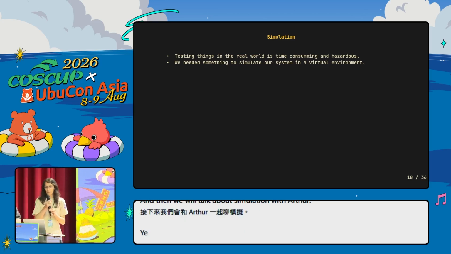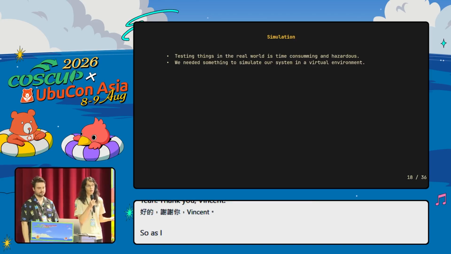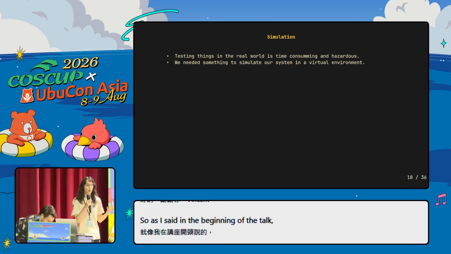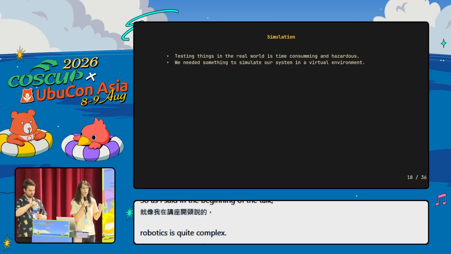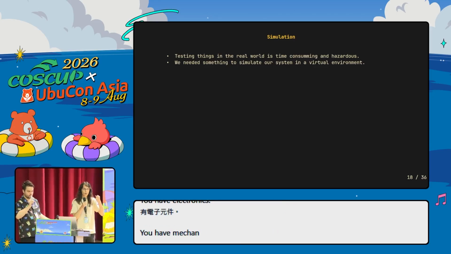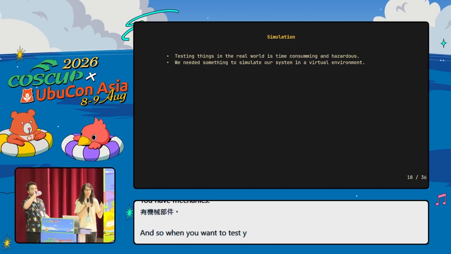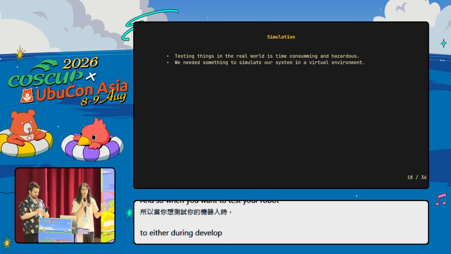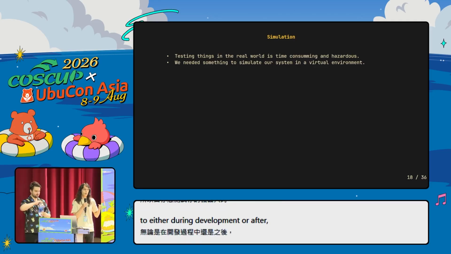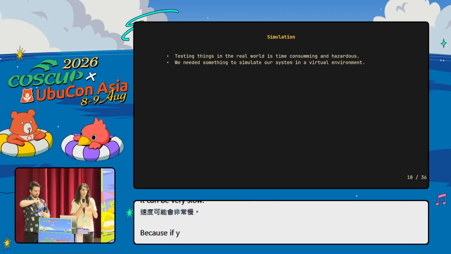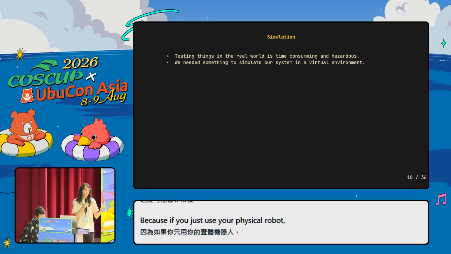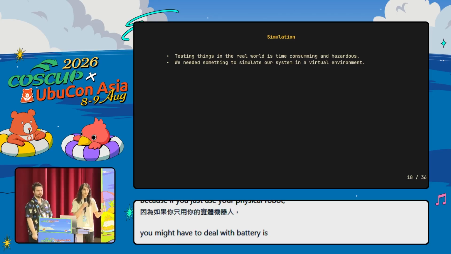Yeah, thank you, Vincent. So as I said in the beginning of the talk, robotics is quite complex. You have many different moving parts. You have electronics, you have mechanics. And so when you want to test your robot, either during development or after, it can be very slow, because if you just use your physical robot, you might have to deal with battery issues. You will have to deal with a lot of issues.